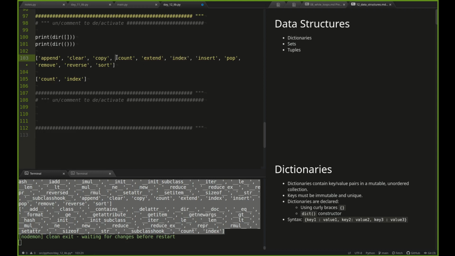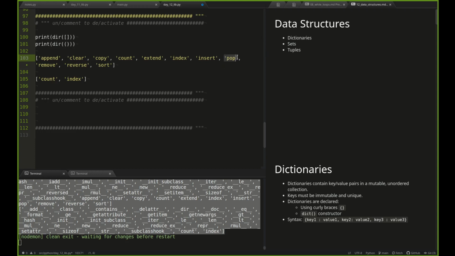Index, like count, doesn't cause a change. It's immutable. Returns a value. Insert is like append and extend in that it adds a value to the list, except instead of adding it at the end, you can specify the index in which to put the value. Pop removes a value at an index that you pass. If you don't pass any index, then it removes the last value and it returns it.